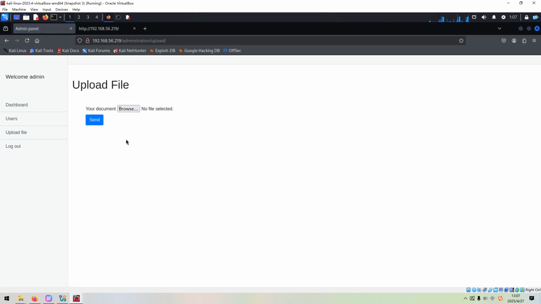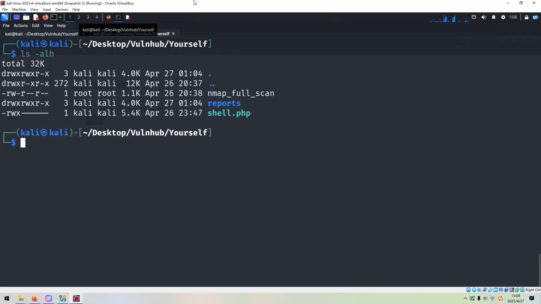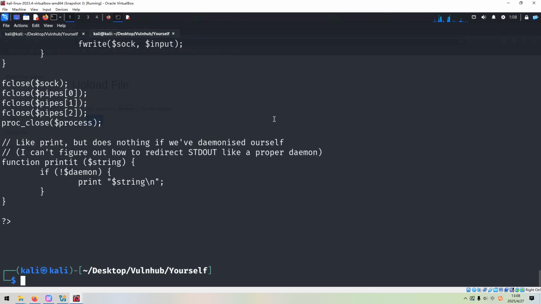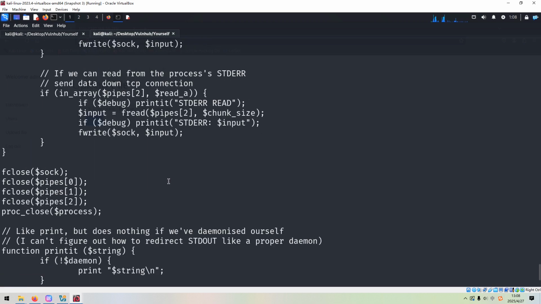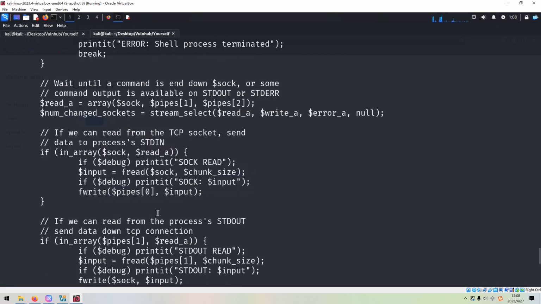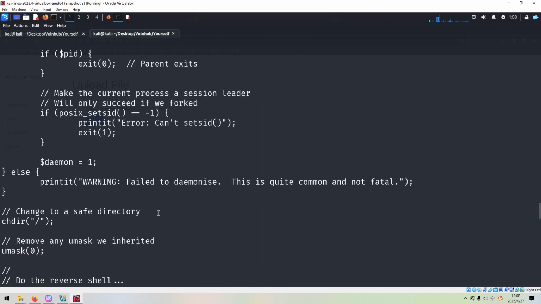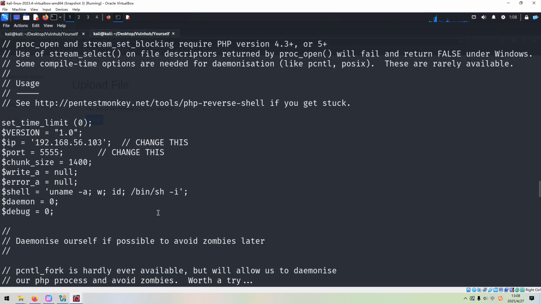So next, of course, our goal here is to upload a malicious file like a reverse PHP file. Okay, so I'm going to do that. I've already got this script ready. I have reused this script a lot throughout my channel, so I think you know it very well. You can get it from many websites like the Pentest Monkey website.